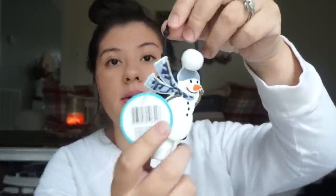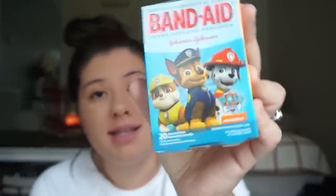I got him a Hershey's cookies and cream chocolate bar — his favorite — and a Reese's candy cane thing from Target. I also got him a hand sanitizer to put in his backpack since he's running low on the one he has. And I got him Paw Patrol band-aids. My son actually gets excited about boo-boos when the band-aid has characters he likes — he'll be thinking about how it has pictures of Marshall rather than the pain.